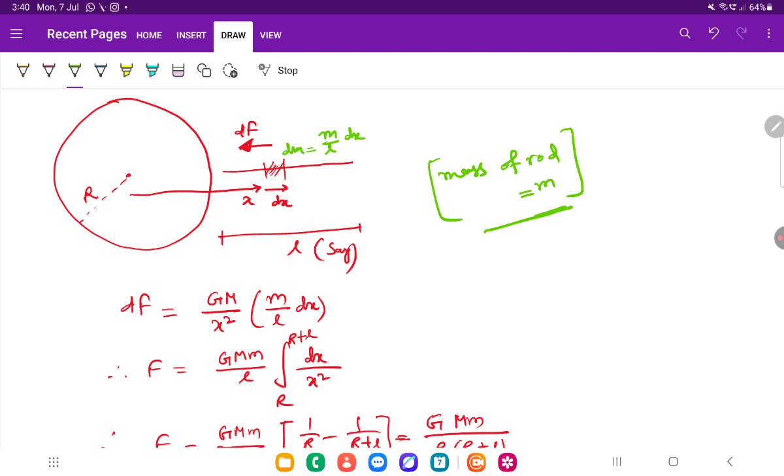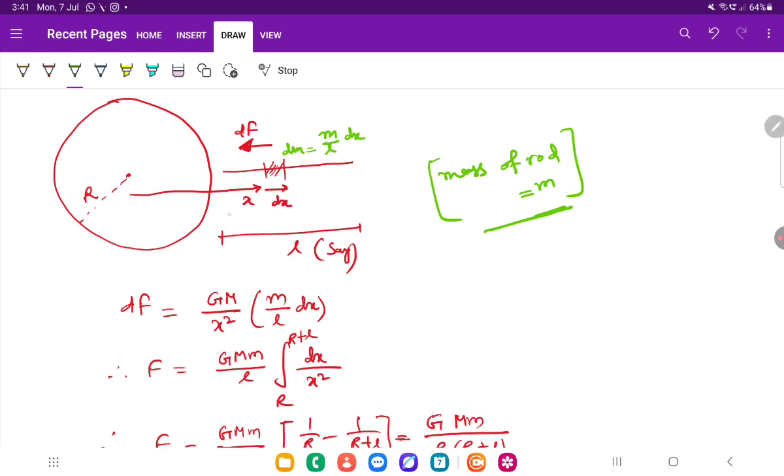So in case of the rod, I need to find the force of interaction, the gravitational pull of the planet on that rod. If it was a spherical body, then you can directly use G M m1 m2 upon r squared, where r would have been the separation between the two spherical bodies. But as it is a rod, you can't do that directly. You have to take an elemental part, find the elemental force on that one, and then integrate to get the total force on the rod.